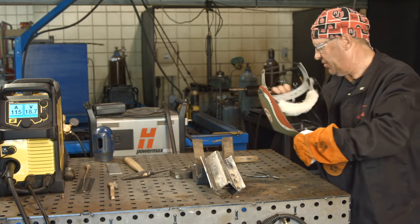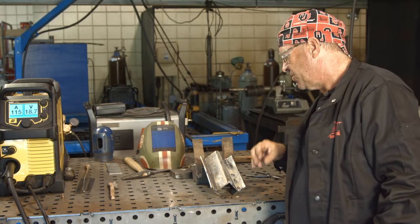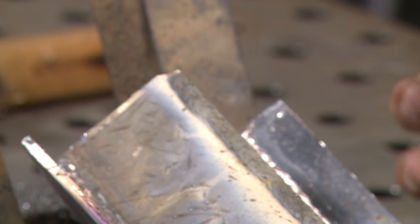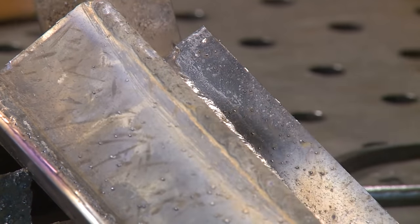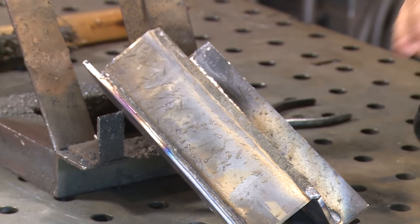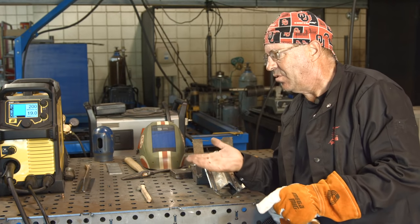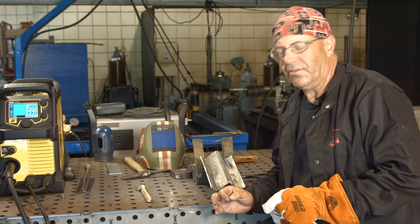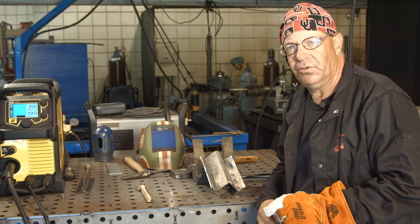The first thing I noticed — this is the Harbor Freight wire — it was running 19 volts and 200 on the wire feed speed. I thought that was pretty close to the way it should have reacted. Normal spatter, normal amount of smoke, deposit. I was watching my edges to make sure we were catching both of them. But the main thing I noticed was the wire was jumping around — it's like I had an arc length going back and forth. I don't know why. I pre-tested the feed before I made the weld. Let me change wires, buff this off, and we'll do a side-by-side comparison with the Lincoln MP211 wire.